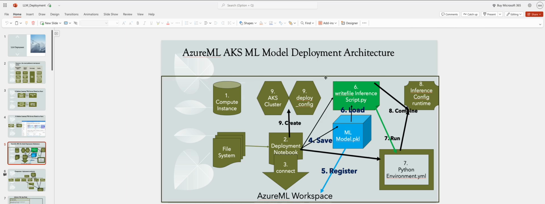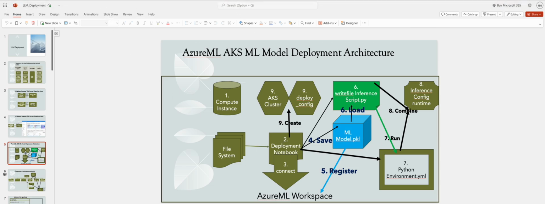All of these assets that we are going to talk about are built on this Azure Machine Learning workspace, which is something that you have to create first for everything to live in. After you create this machine learning workspace, the file system already exists there for you. And then the second step you need to do is to create a deployment notebook to sit in this file system.